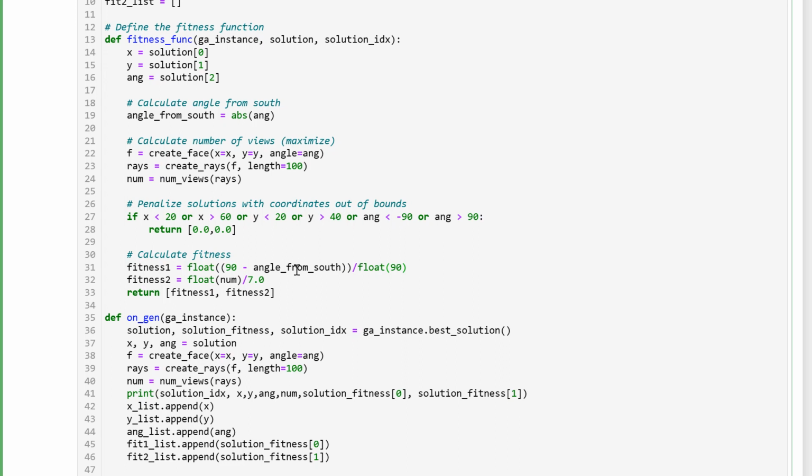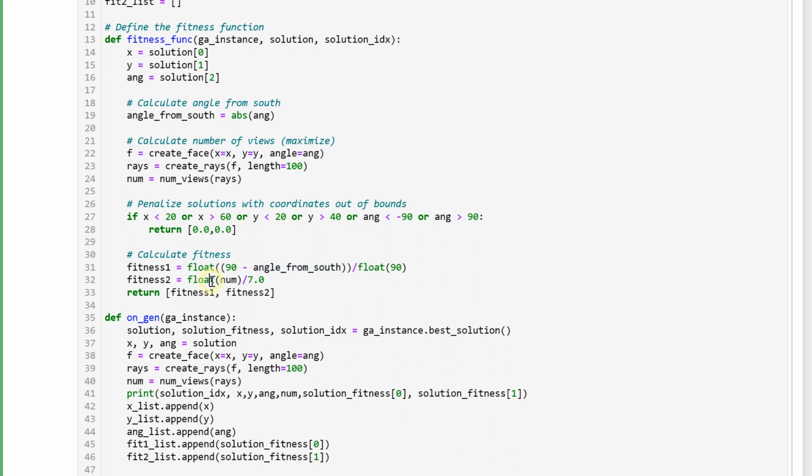If the angle is 90, 90 minus 90 is 0, 0 divided by 90 is 0. That is the worst angle, which means it's facing either east or west. If it is facing south, that angle will be 0, so 90 minus 0 will be 90, and 90 divided by 90 is 1, so that is the maximum fitness that you can get.